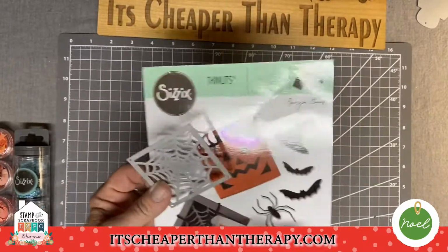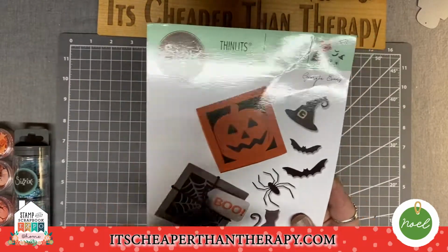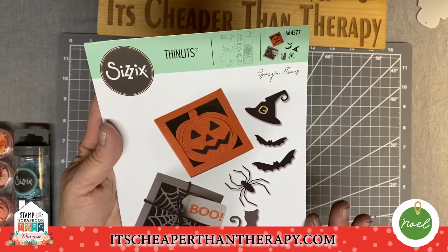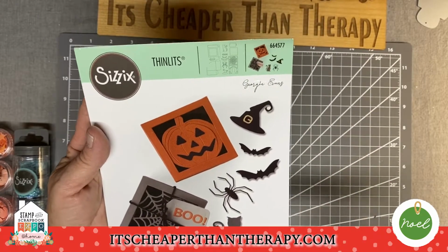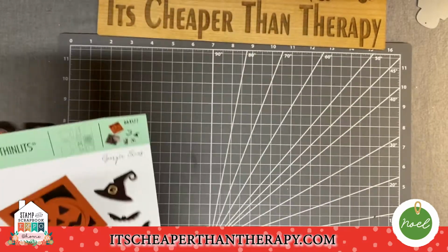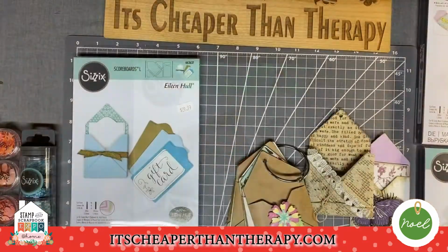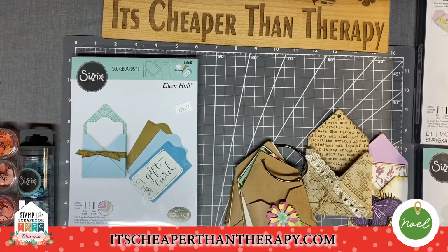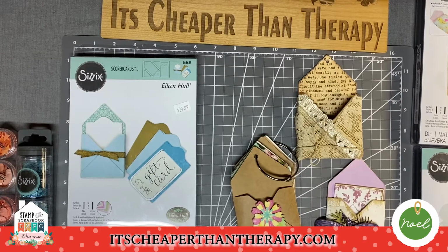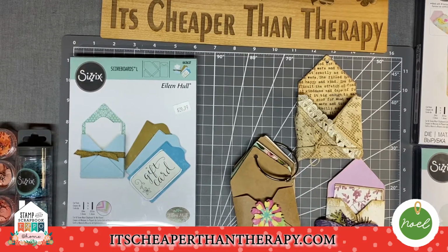And this is actually a really great set. So don't always look at your sets that make bags and boxes. Look at your sets for what else you can use with them. You can make cards with them, pop-ups, tags, bags, all different kinds of home decor pieces. So this is another great set here. Eileen Hole's dies and everything are just really super cool. She's got some really great unique things that you can do with them as well.